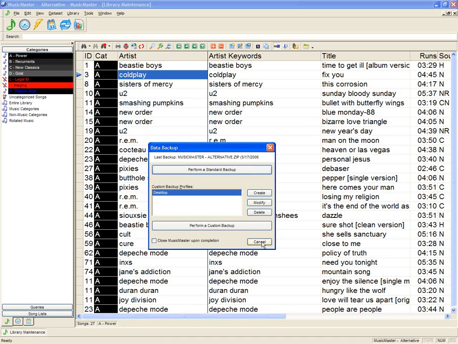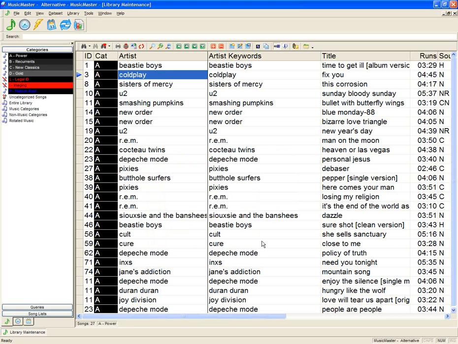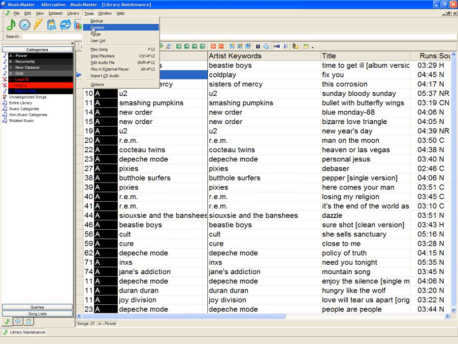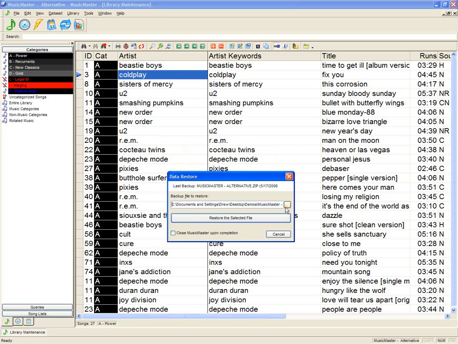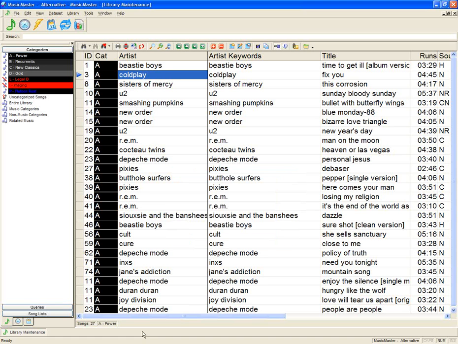So that's how you perform backups. And now once you've performed a backup and taken it to another workstation, you can use the Tools and Restore process. So Tools and Restore, and then you can choose the file that you've got. And I've backed up to the desktop, so I could choose that and open it and then restore the selected file. And so that's how you move backups and update software or databases from one workstation to the other.